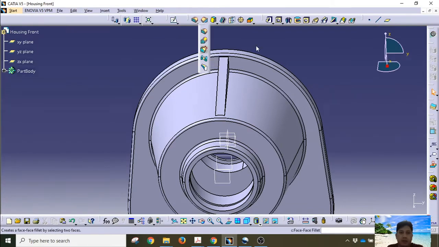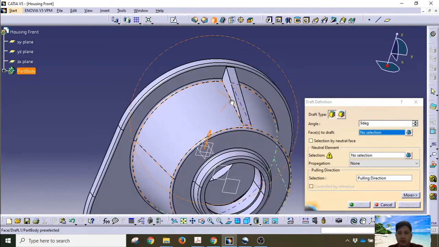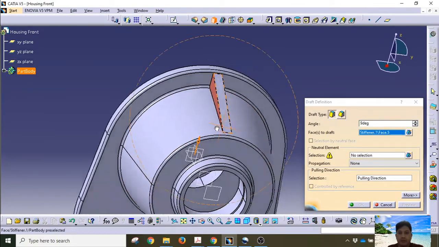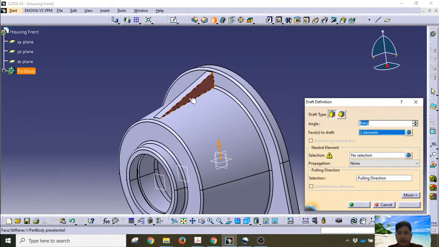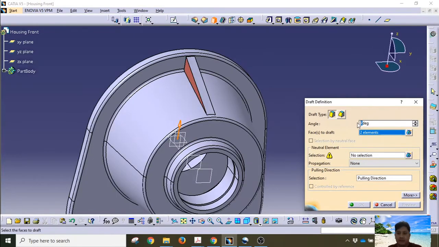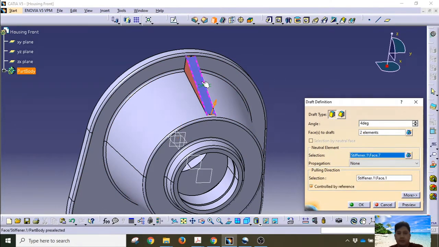We select what we need to create is now this graph angle. We choose both sides. It is 4 degrees. The element is on the top surface.